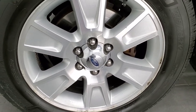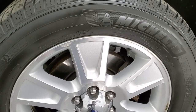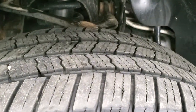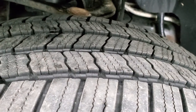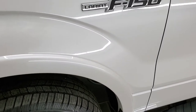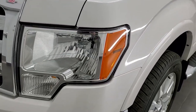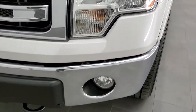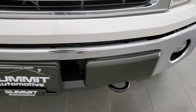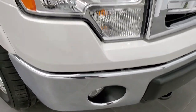This one comes with the 20 inch painted alloy rims in pretty nice shape. It has Michelin Defender LTX 275/55R20 tires with about 60 percent of the tread left on them. The front fender is in great shape — no dents or dings. Headlight lenses are nice and clear. The front bumper is in pretty nice shape with no major dents or dings, and it does come with the factory fog lights.